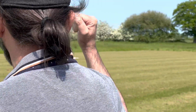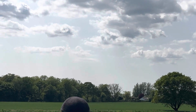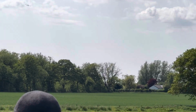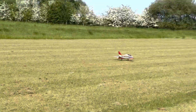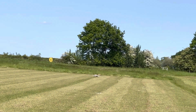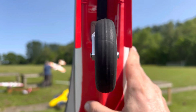To get the power on, no bouncing. Woohoo! Whoa, best one yet. A little bit of nose damage on there, but she lives to fight another day.